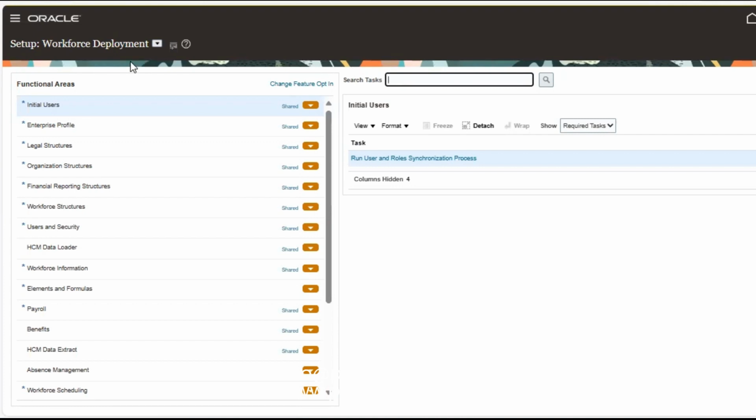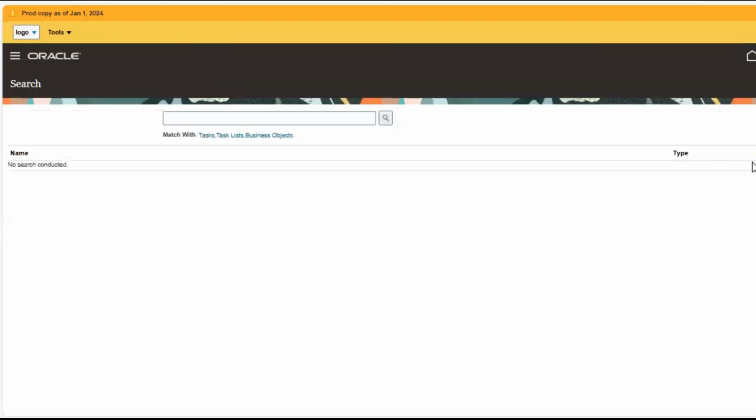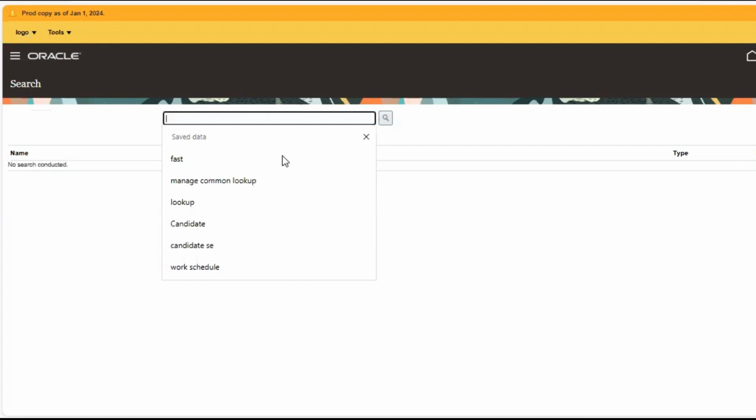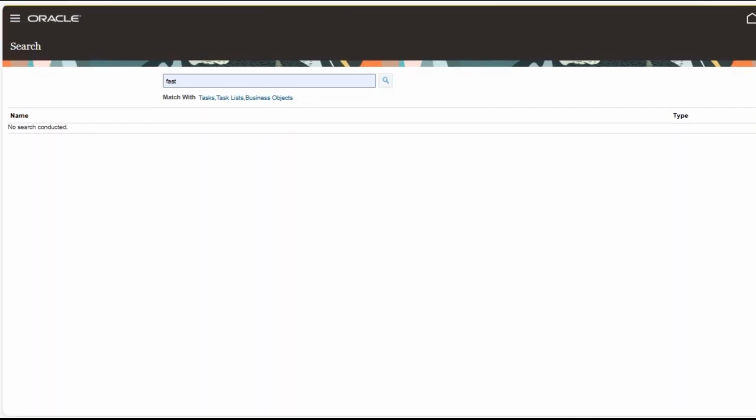On top of this, this one is searching only within this offering. If you want to search within the entire application, then you click on this task here and click on this search. You see the search here? Click on the search. And here you will be able to do a search like this. So this will search across all the offerings. It is not restricted to one particular offering, but it will look across all the offerings.